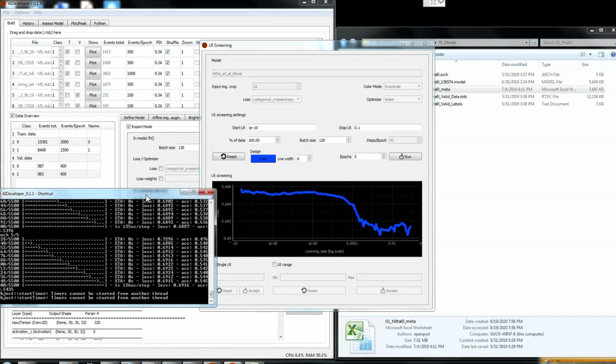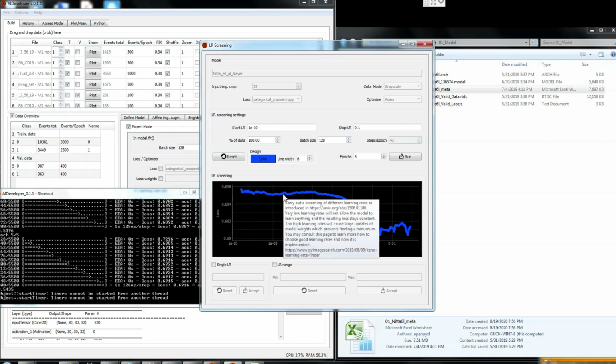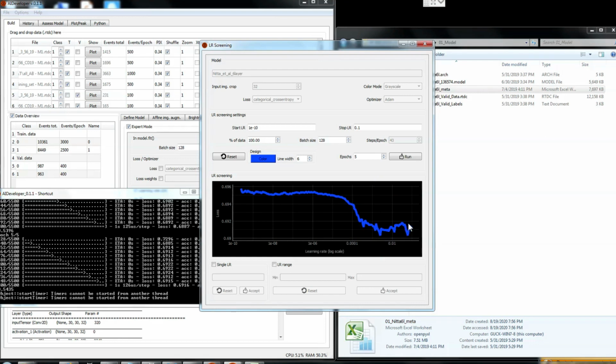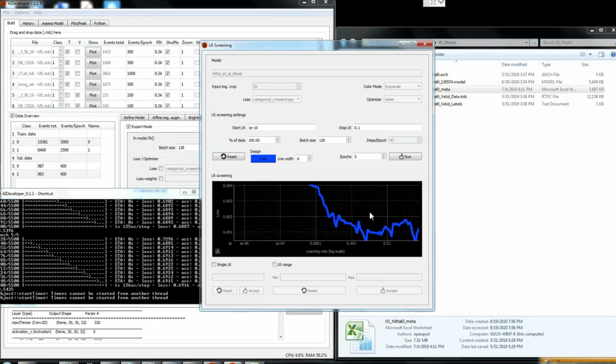So now in this graph, on the x-axis, you can see the learning rate on a log scale. So for very low learning rates, we can essentially see that the loss does not decrease. When training a neural net, we always seek to decrease or to minimize the loss. And you can see at a particular learning rate, we start to decrease the loss. But if we increase the learning rate too much, the loss becomes noisy. Therefore, the optimal learning rate would be something in between.